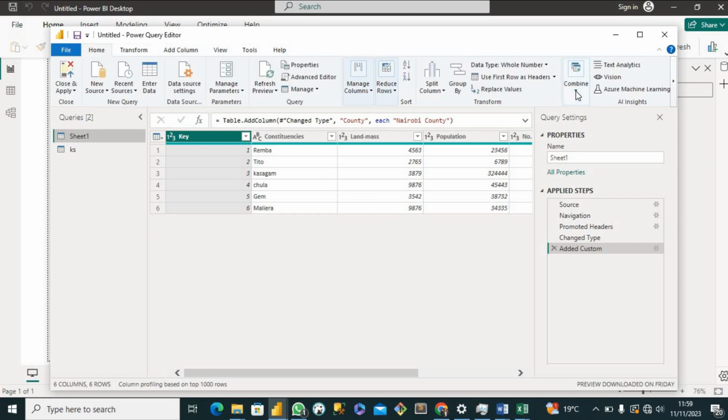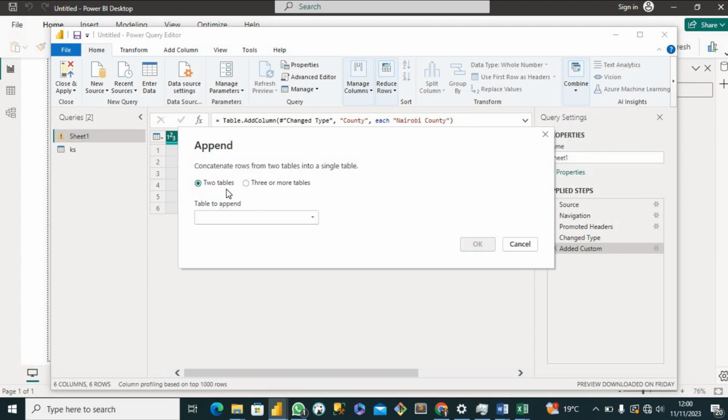In home, go to combine, then append queries. Then this window will pop up. Then click on this drop down list and select the KS dataset or any dataset that you're using.